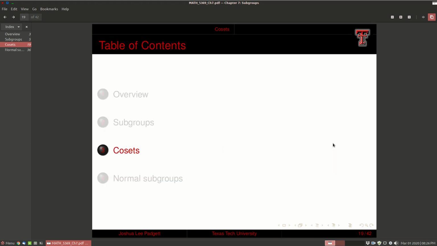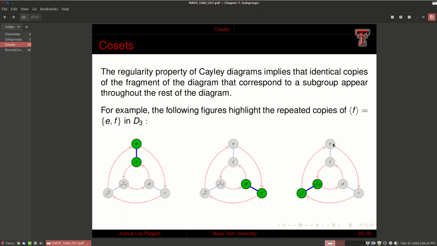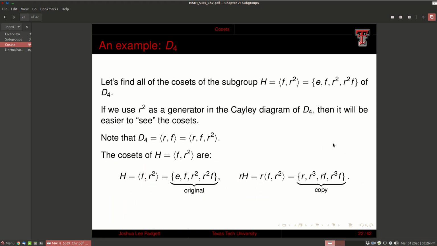Okay? So at this point, we're kind of ignoring our definition of coset for the time being. The idea is we want to find all the cosets of some subgroup, R or F comma R squared, inside of D4, the dihedral group with 4 elements. I want to look at the things that I generate with a flip and 2 rotations. And I get the identity, a flip, 2 rotations, and then R squared F. This here should be, in your mind, very much equivalent to V4, or the Klein 4 group, which is the 2 light switch. So this is a subgroup.